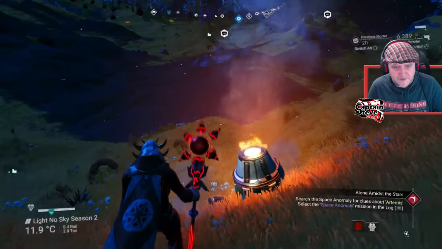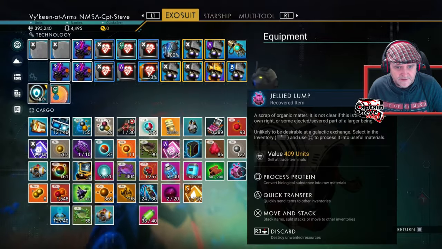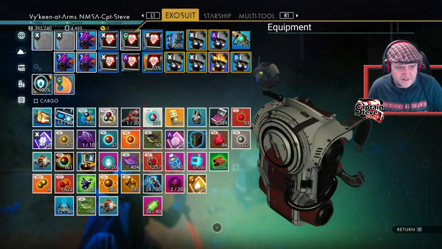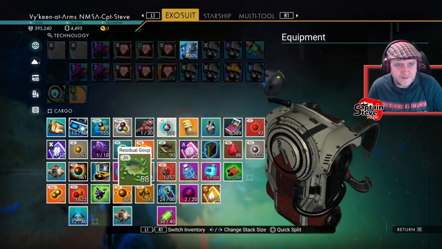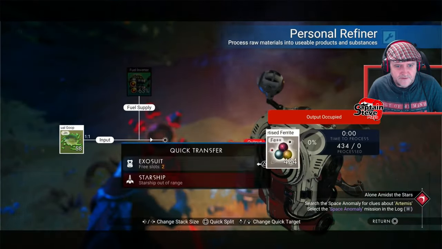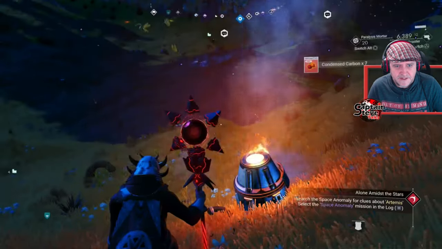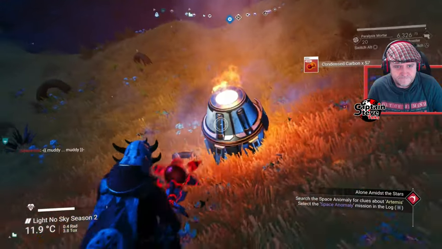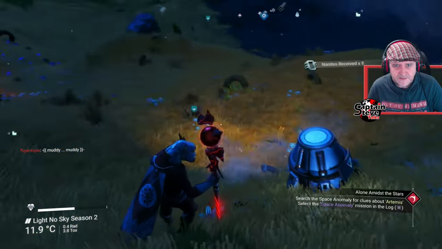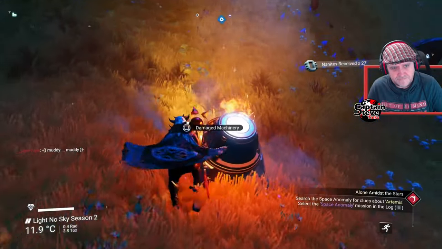Oh no, I'm running out of space again. Alright, well, let's process that. And let's grab that and slap that in there. Take that out. Great. Get that on the bake. Nanites received! What about this one?